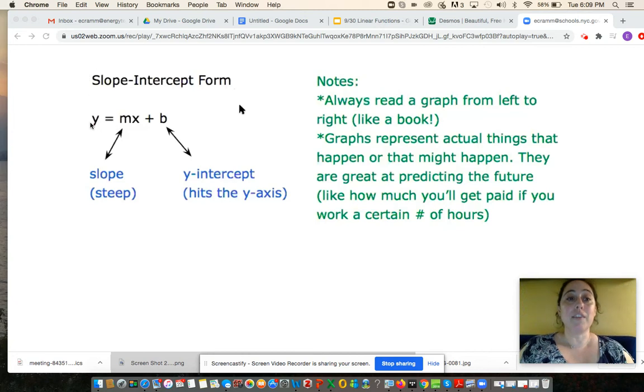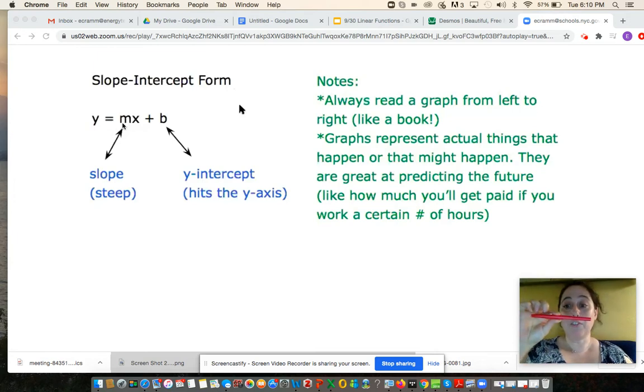So if I'm looking at y equals mx plus b, the first thing I want you to remember is that it is a linear function. We are talking about things that are just in a line, right? Like straight, no curves, no bends, straight line, okay? Now, in this line, the m value is your slope.